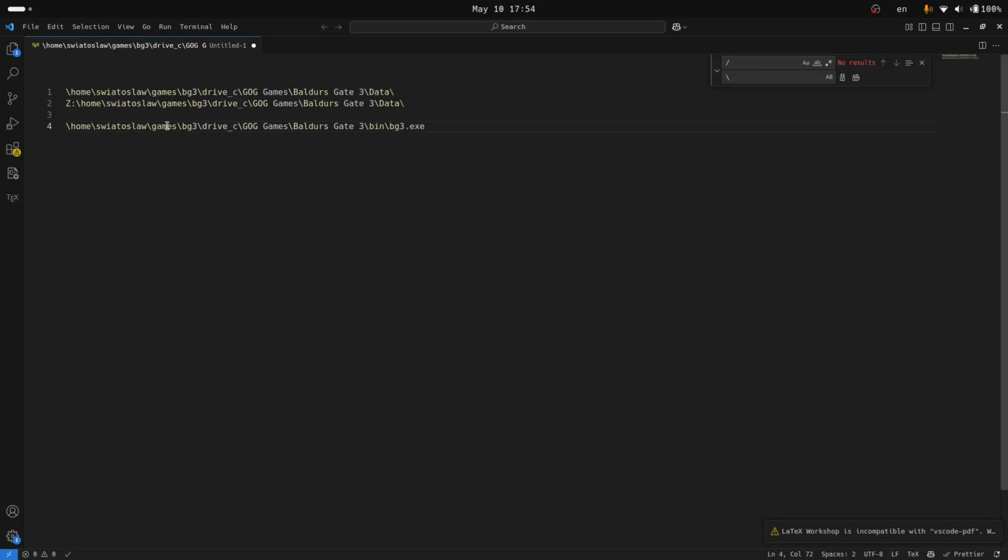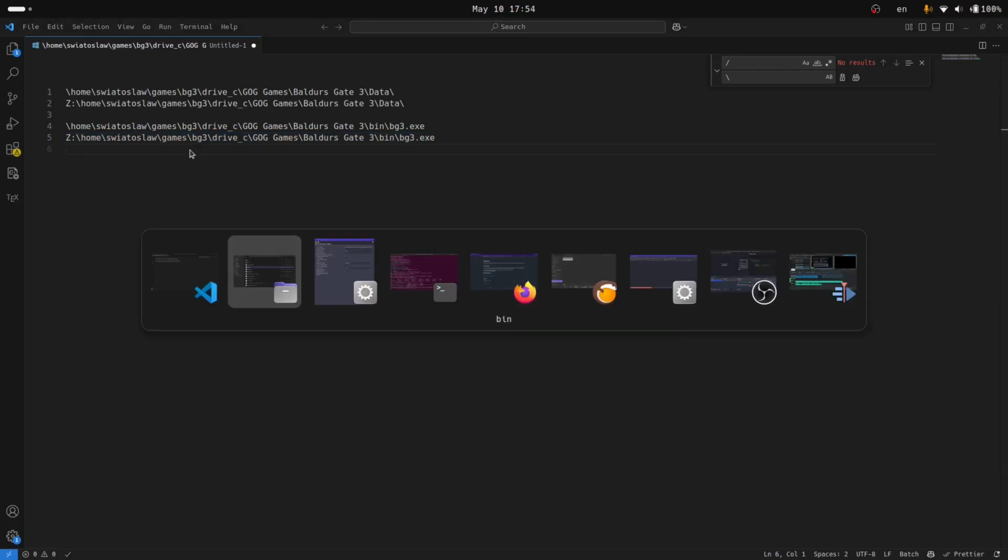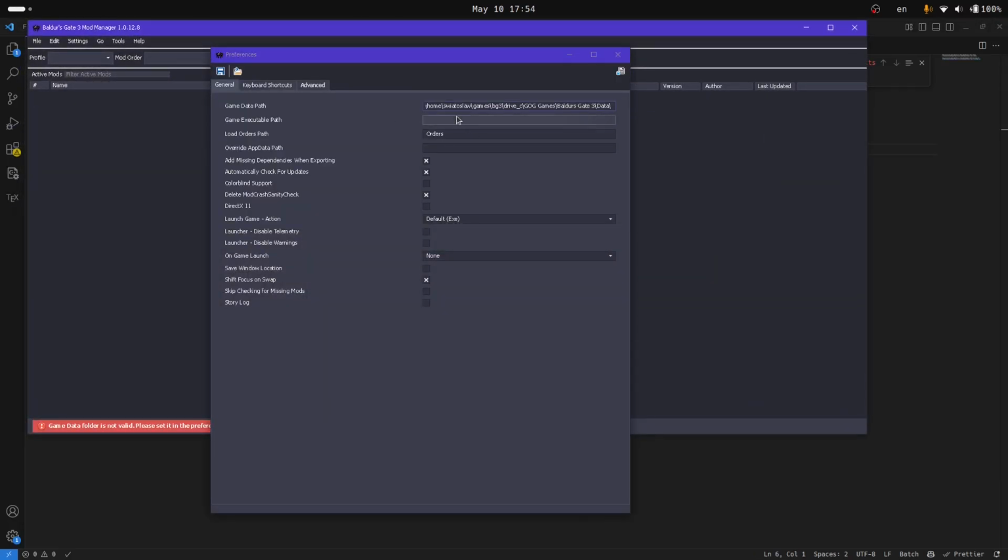So this is the original path to the file, and we're going to just write Z at the front with that path. So basically this, and this will be the path to the executable.